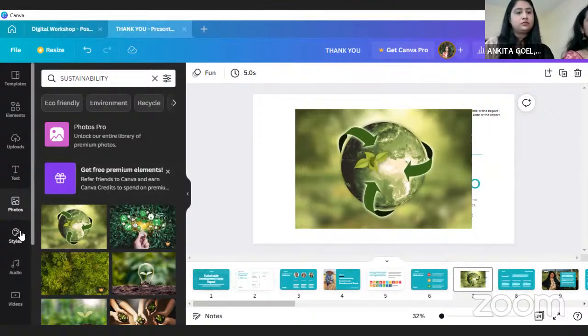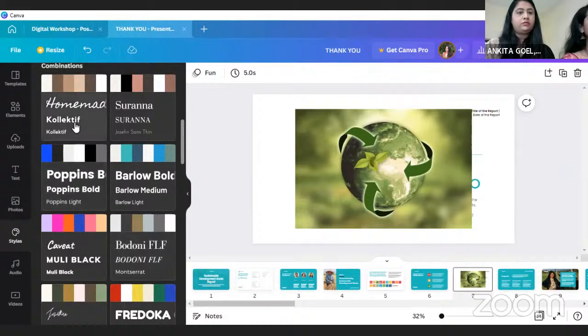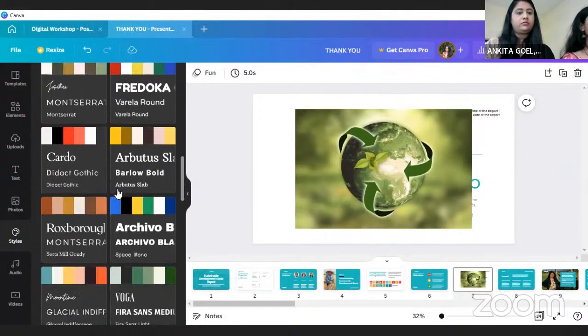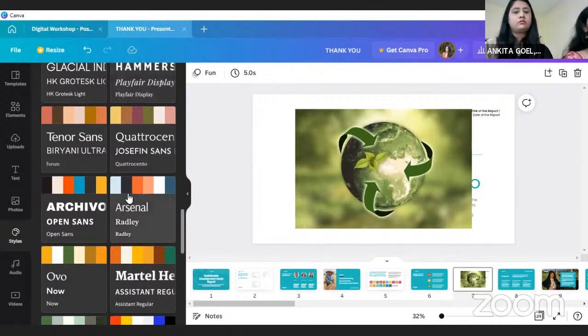Next, moving on to the styles tab. Again, the styles tab will give you some of the color options that are available to us. We can select the available styles from here, which will change the color options. Somebody prefers bright colors, somebody prefers simple, sober, duller colors, so we can choose a color.